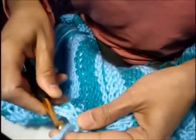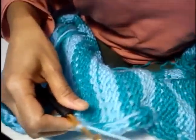But I just wanted to point out something. For each of the floating stitches that are along here, when you pick up the stitches to do the single crochet, as you're doing them, you need to do this. You see, here are all the floating stitches. Can you see them?